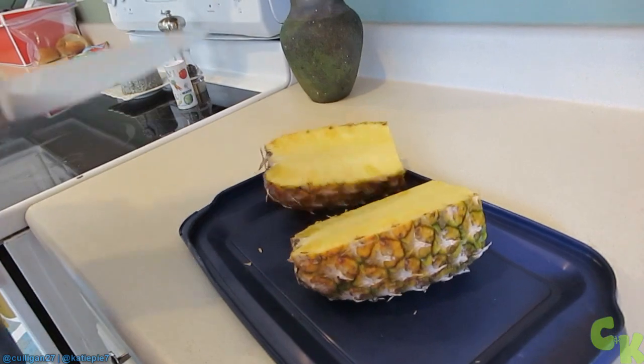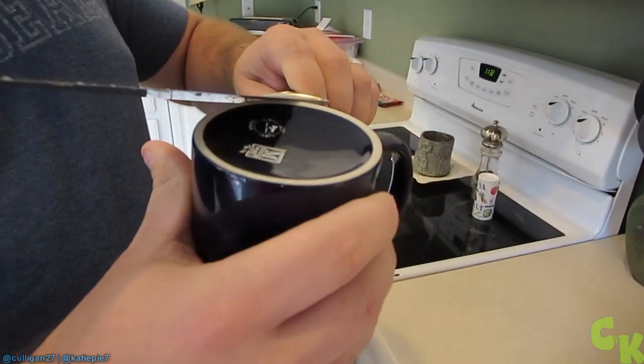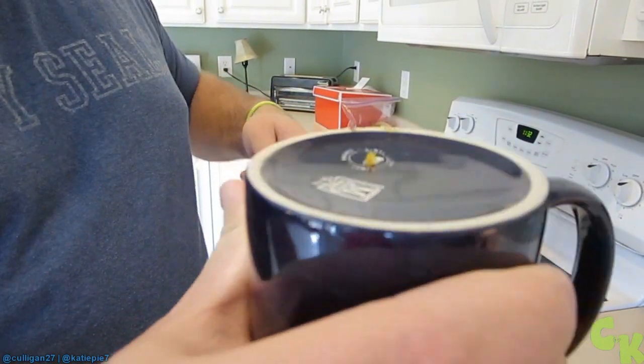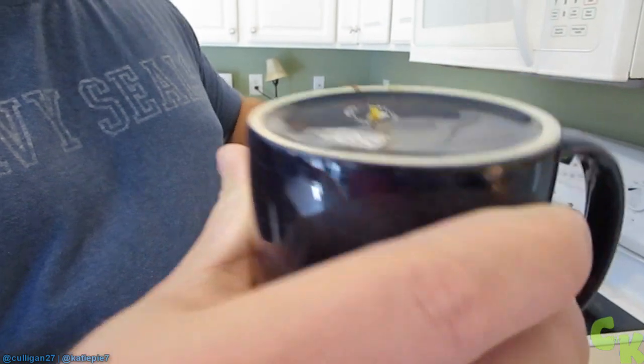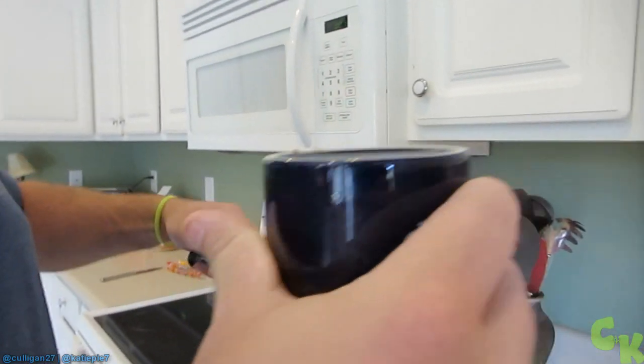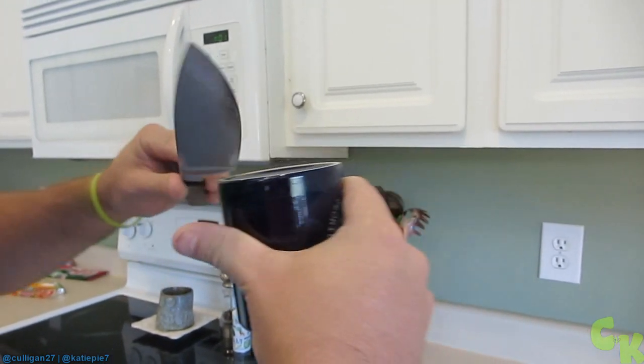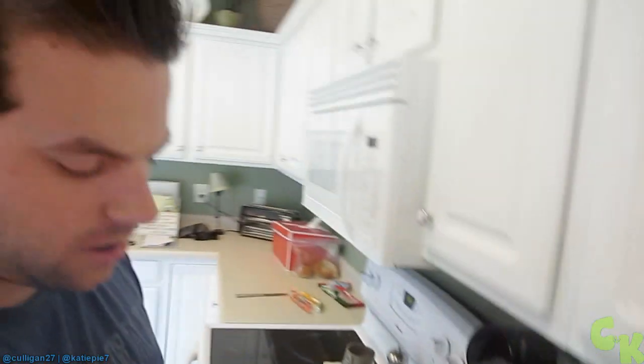Yeah! Woo! No, I've seen this trick floating on the internet on how to sharpen a knife. If you don't have a knife sharpener, you just get a porcelain mug, a coffee mug, and you just take your knife and run it a couple times. Ew, now you've got pineapple all over it. Like that, on the actual porcelain. Does that work? And it sharpens it, yeah. Does it seem sharp when you just want to cut that pineapple? Yeah. Cool, dude. Sharpen it up. It's a little life hack for you. It's floating around on the internet. Look it up.